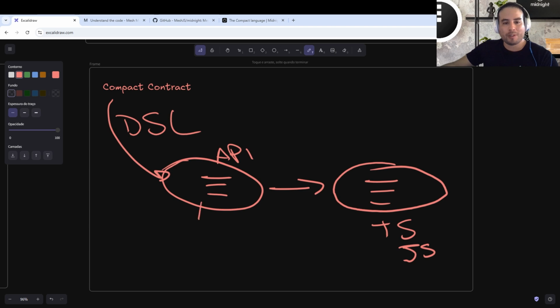So we can write smart contracts using these APIs, and then compile it and have an output in TypeScript. If we had to write our contracts directly using TypeScript, that would be much harder. That's why we have this DSL.